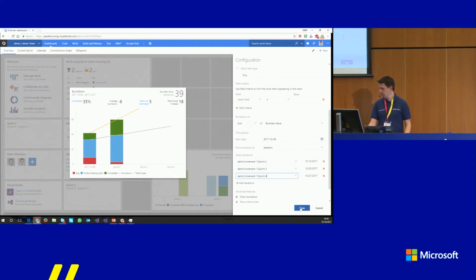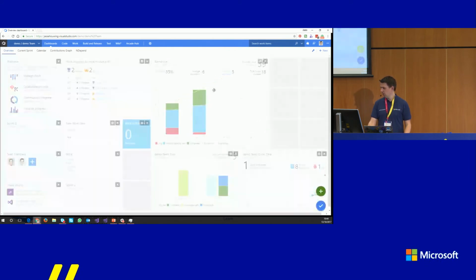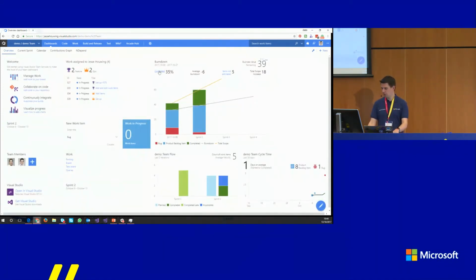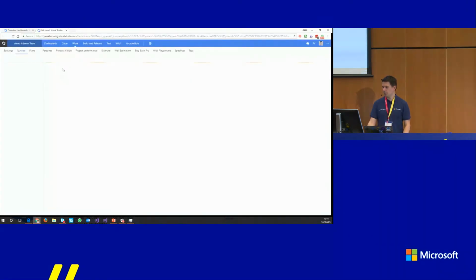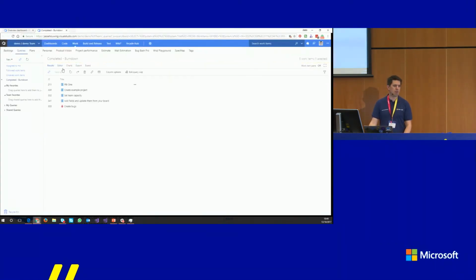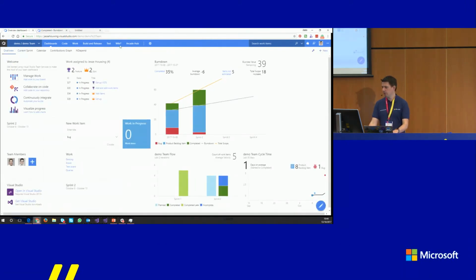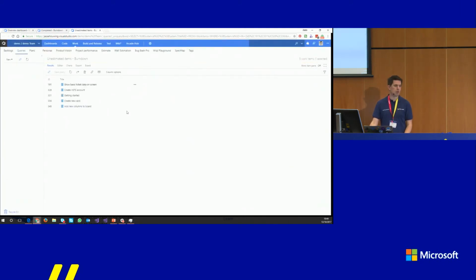The cool thing I find as well is that if I save this, you will see here that it has items completed. If I click on that, it will open up a work item query with the items that actually fall under that category, but also the not estimated. And whichever the field is that I'm burning down on, it will generate that. So this will help me with my refinement work to figure out what's the stuff that I still have to estimate in order to get my burn down to actually reflect what I want to. Otherwise, work that's on this list will never show up. So that's also very useful.